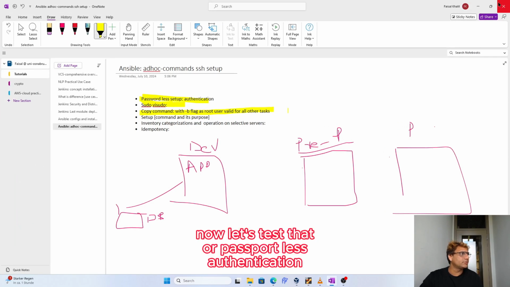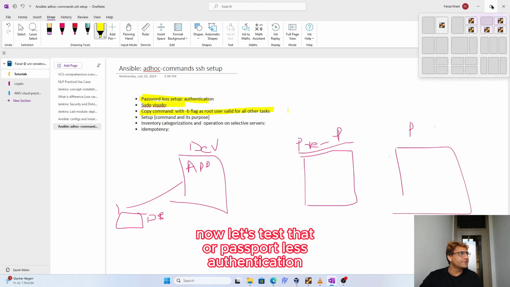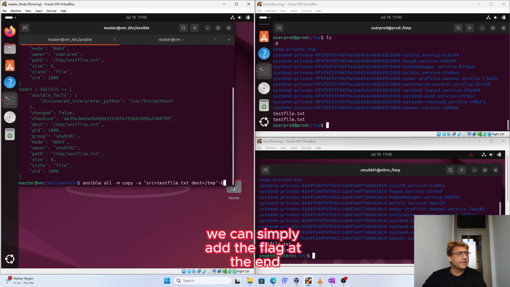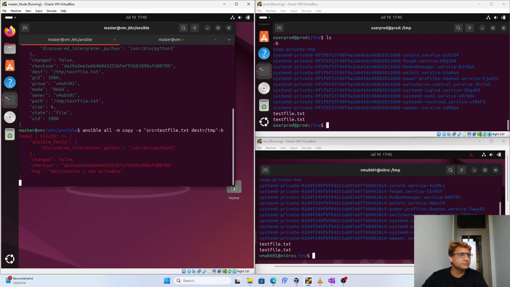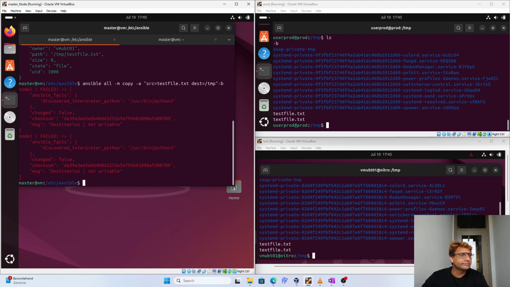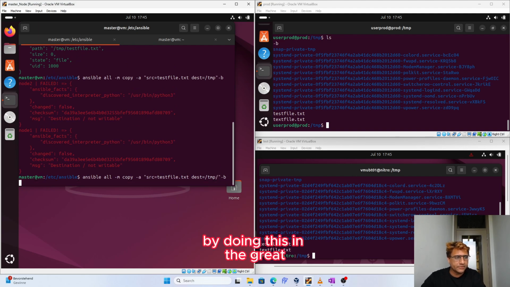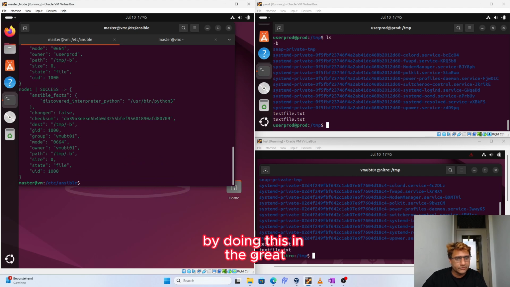Now let's test that our password-less authentication works. This is very important. What we can do is simply add the flag at the end. Okay, destination is not writable at all. Maybe I can add this in the end. Great.